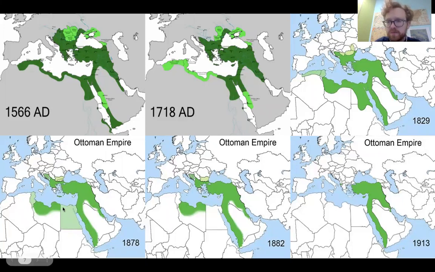Egypt, as we'll talk about. Oh, Egypt. Egypt wants to declare independence so badly. And eventually they do. And guess who controls Egypt now on paper, or not on paper, but militarily and economically? It's the British. So by the start of World War I, this is really what the Ottoman Empire will look like. Mostly concerned with the Middle East. No more in Africa and less territory in Europe.